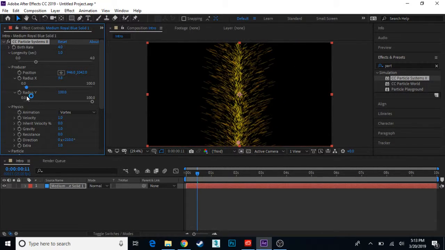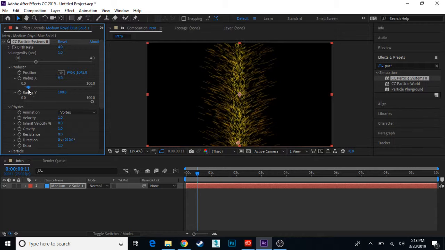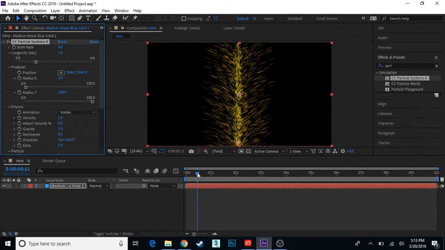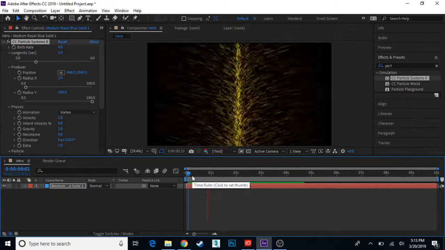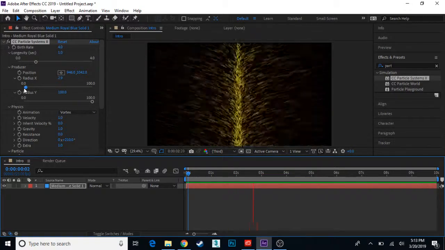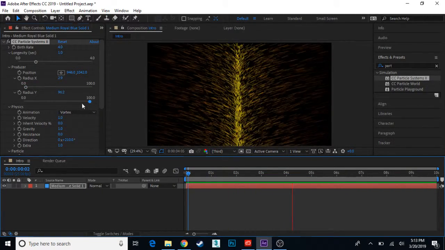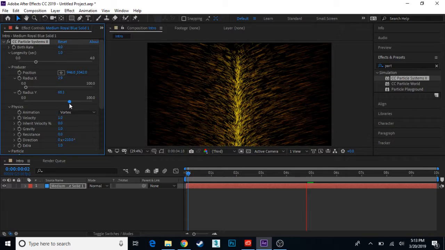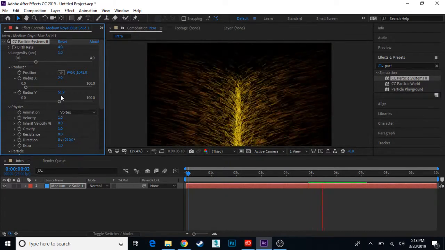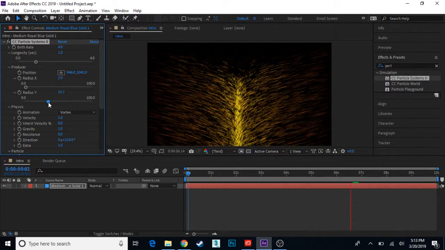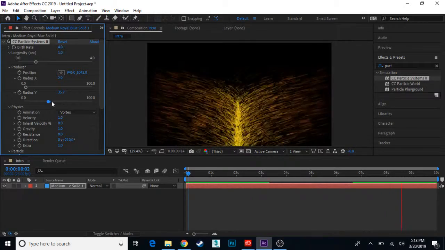Increase this a little bit. Oh, whoops, that's my bad. Get that going. And as you can see, if I just twist this a little bit, even while it's moving, you can see that it becomes a strange sort of split.